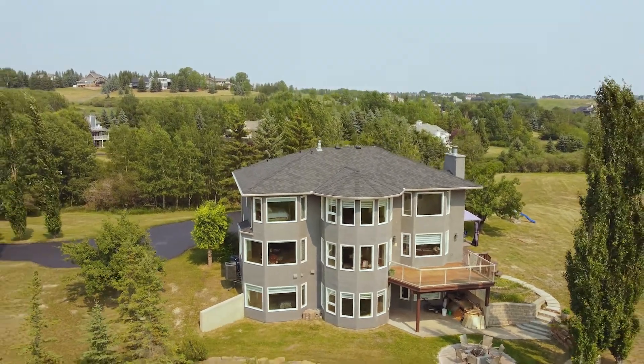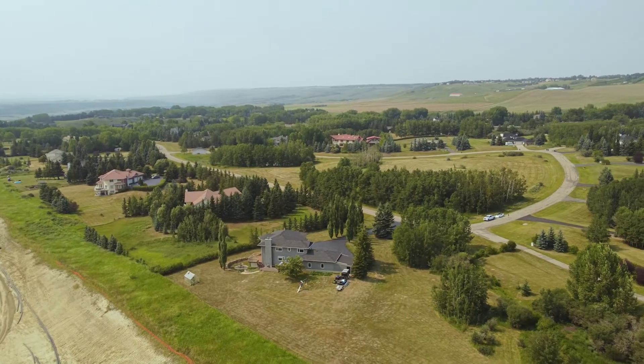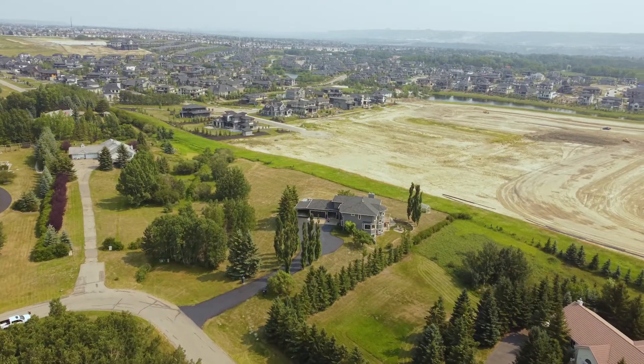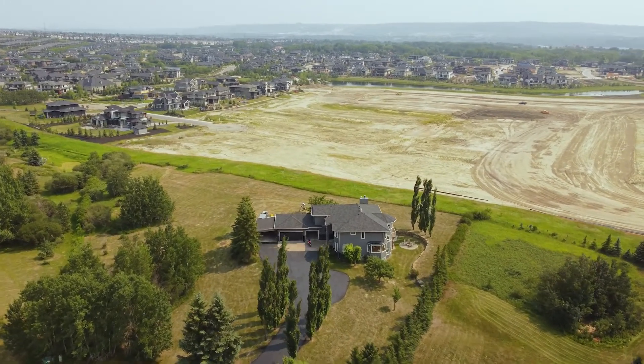Living in Bear's Paw comes with a lot of advantages. This home at 31 Blue Ridge Close sits on almost two acres — it's expansive. You've got room to do all kinds of things: an outdoor grilling area, hot tub, swimming pool — whatever you want, you've got the room. As you look down this hill, you're perched up high. The Watermark construction with those 50, 60, 70-foot lots going for $500,000–$700,000 is not going to bother you.